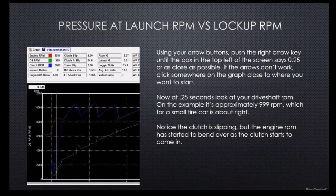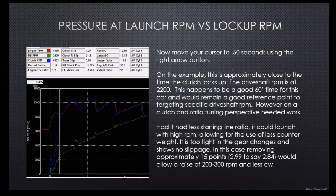But what you're going to find is once you find that best 60-foot time that you can get, that's where you're going to start targeting these numbers. You're going to start looking at a quarter second of drive shaft RPM and a half second of drive shaft RPM. So at a half second of drive shaft RPM here, you'll be able to see we've gone from 999 up to 2200. That's actually a pretty significant jump. That's quite a bit.